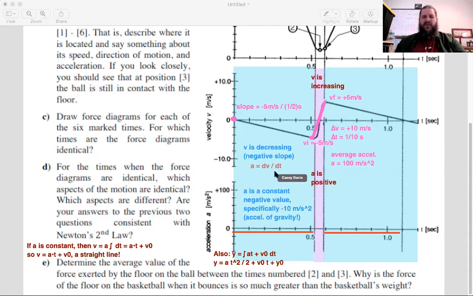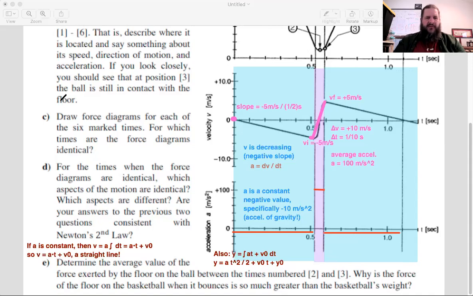So that means during this period of time, the average acceleration is 100. That doesn't mean it's 100 the whole time. But if we approximate this as a straight line, that's about 100. So the acceleration is -10 for a while because of gravity. And then during the impact, we get this sudden spike. Acceleration jumps up to 100 and then back down to -10. And again, this is an approximation. Realistically, it's not just suddenly kicking into 100 and then suddenly dropping down to -10.